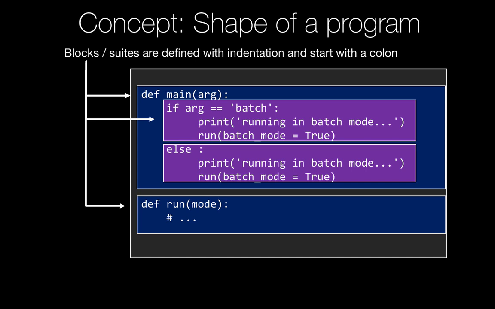So you can see the gray block, which is just the overall program. And we have two functions we're defining. We have def main, and we say colon, and then we indent all the body of this function. And that body is made up of those two blocks in there, those two purple blocks that are the if-else statement. Then we unindent and we define another run function. The details don't matter. We say colon and indent again, and that's the body of the function for a run.